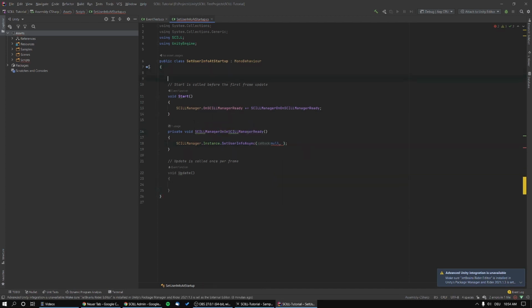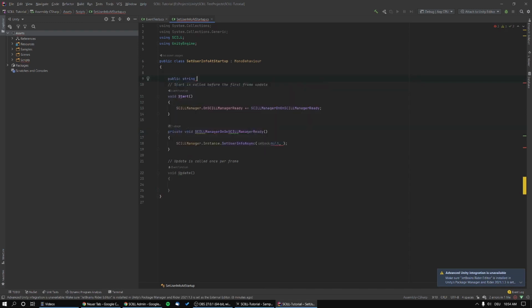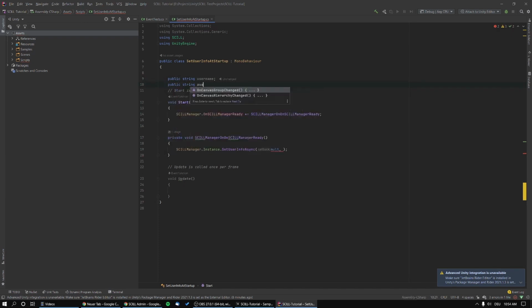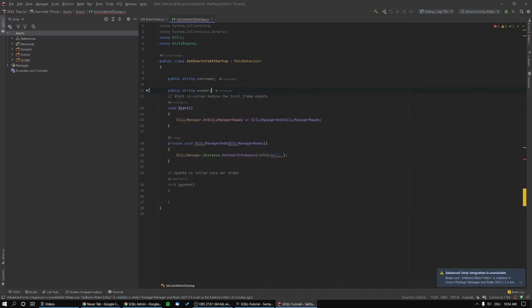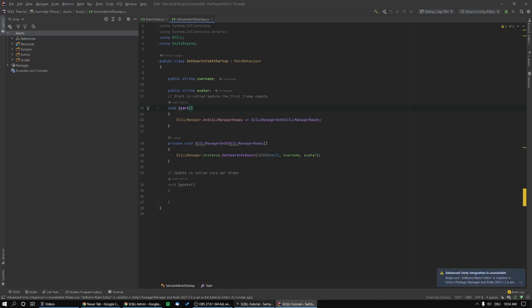So let's make this accessible in the inspector. And add this to the setUserInfo async method call. Okay, that's it for the script.